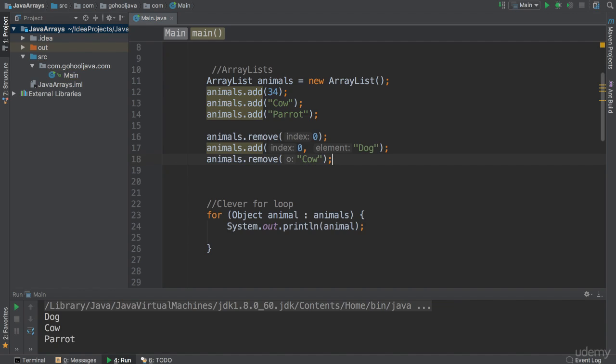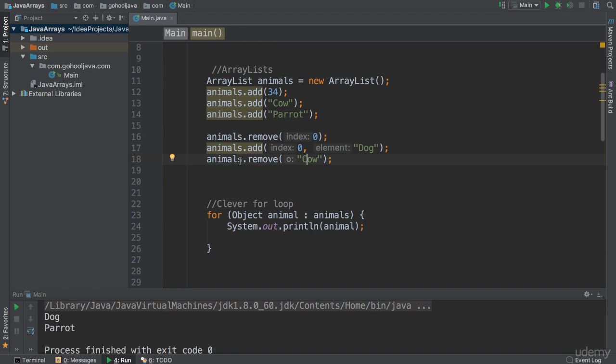You notice this IDE tells us O here stands for object. So what's an object here? In this case, this cow is a string object that we have put inside of the animal array list. So if we save this, we should not see cow anymore. Now there's only dog and parrot. So these two removes work the same way.